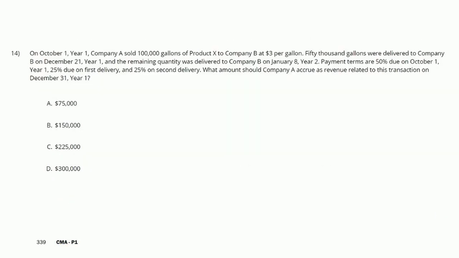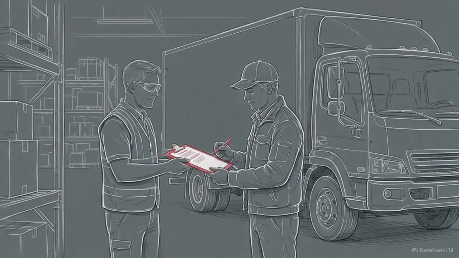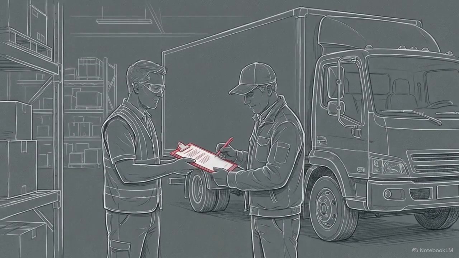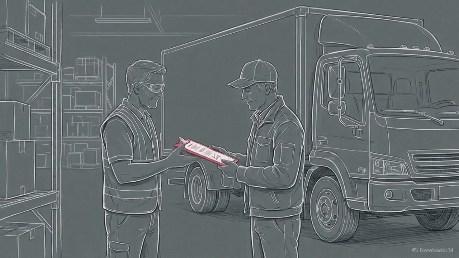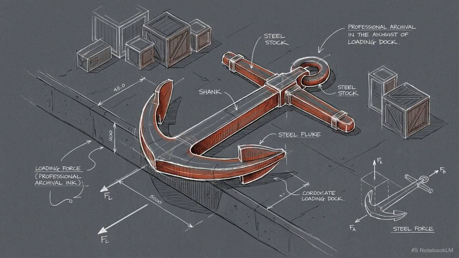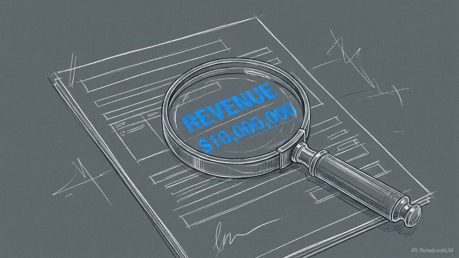If performance is not satisfied over time, it happens at a point in time. In this chemical delivery scenario, the payment terms are staggered across several months. The billing schedule does not dictate the revenue. Instead, revenue is accrued when physical possession and the risks of ownership transfer to the customer. Step 5 anchors revenue to the physical or service reality of the transaction. It ensures the income statement tracks the actual delivery of value, independent of when a bill is generated.